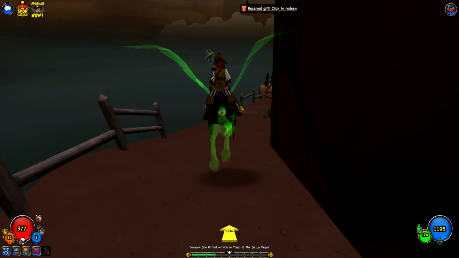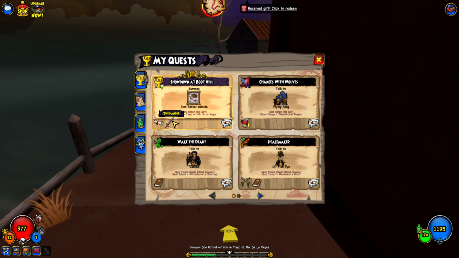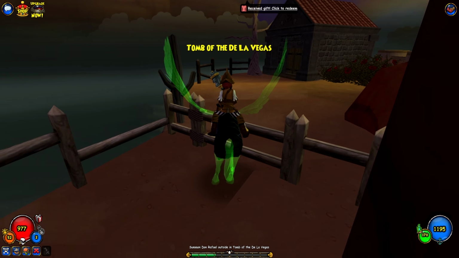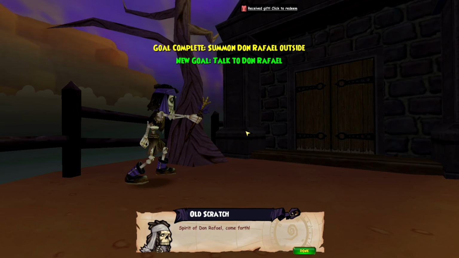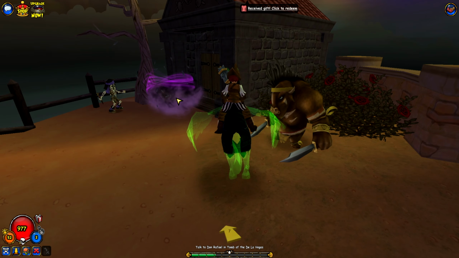Alright, so we should be able to summon him now, I believe. I don't think I lost all my progress for the dungeon. I'm pretty sure we're good here. Yeah, just summon him outside. Alright, I think that's what we were supposed to do in the first place, so... Spirit of Don Raphael, come forth. We good? Okay, I think we're good.